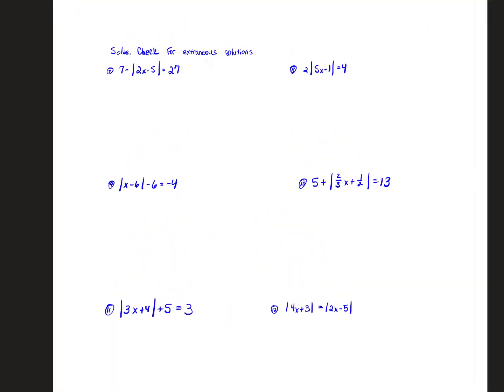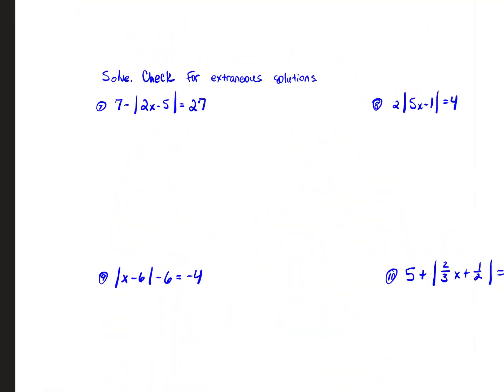If we look at our next set of examples, these are just equations. So absolute value equations do the same thing. Isolate the absolute value, see if it's possible. From there, give yourself 2 equations and solve them both. With these, you want to check for extraneous solutions. So plug in your answers, see if they work. If they don't work, it's an extraneous solution.